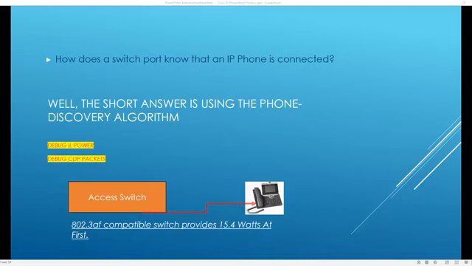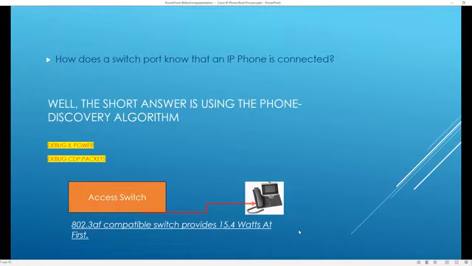And you can really see this information in the switch. You can just go onto the switch and say show inline power, and then the interface on which this phone is connected. You will see the exact power that is being assigned to this port by the switch for this telephone. The NMP, the network management processor, will see this information sent by the phone and adjust the power allocation for the port accordingly.